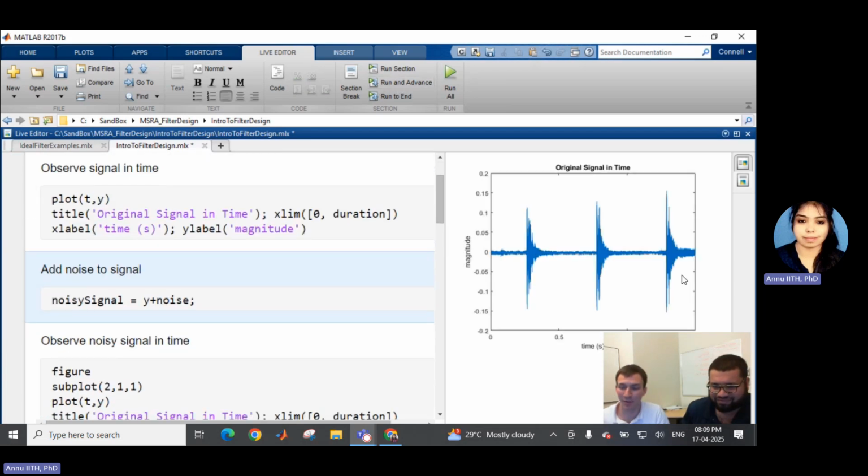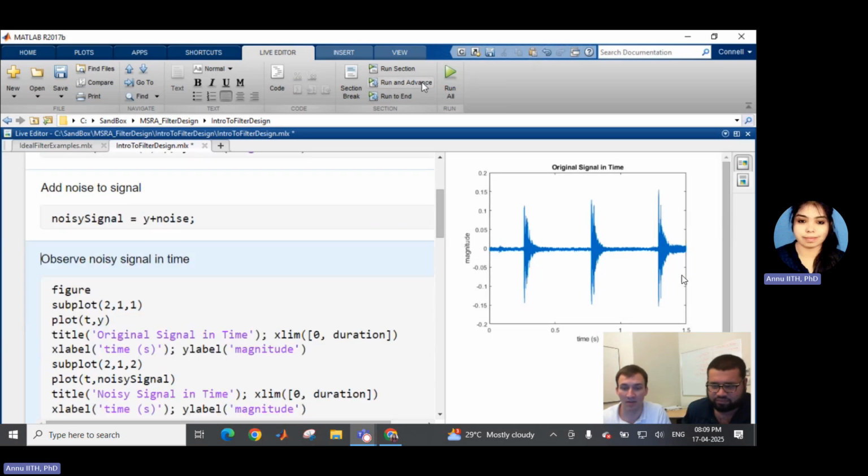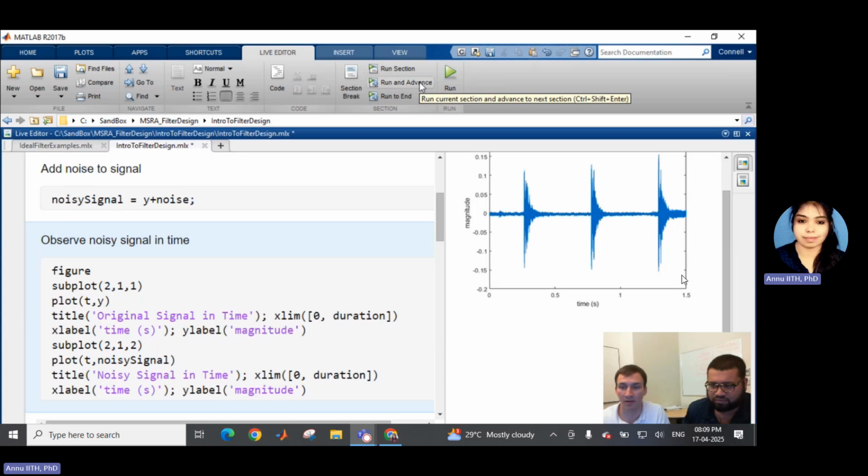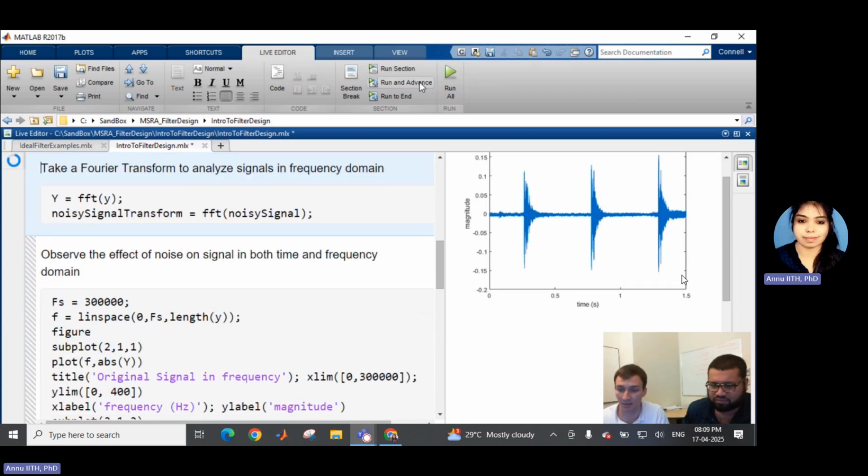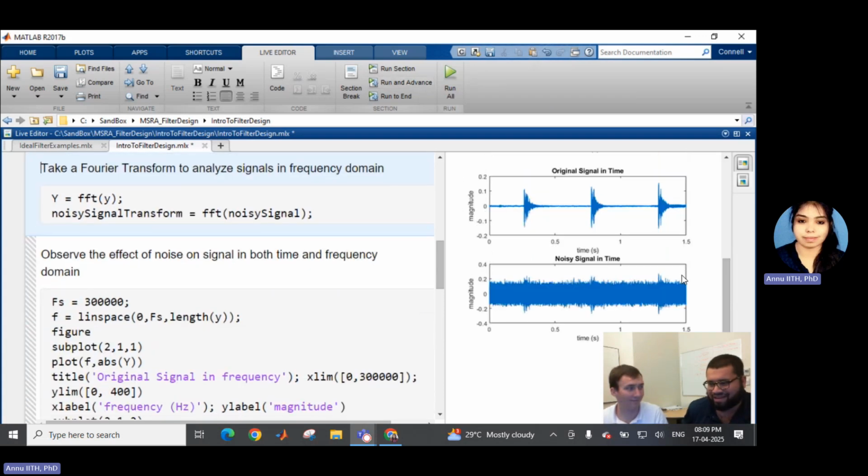As you can see, there's 3 distinct pings that the hydrophone has the task of identifying. Correct. So next we're going to add the noise that I mentioned to the signal and then compare the original signal in time with the noisy signal. Oh yeah, I cannot recognize the signal anymore. It's just random noise at this point. Yeah, so as you mentioned, the signal is almost indecipherable. There's a little bit of correlation, but even where they look slightly similar, there's an amplitude offset.